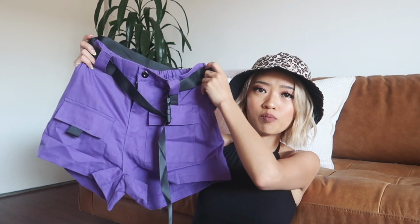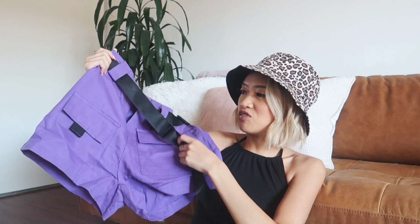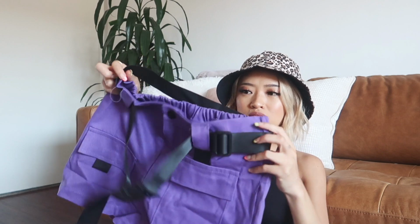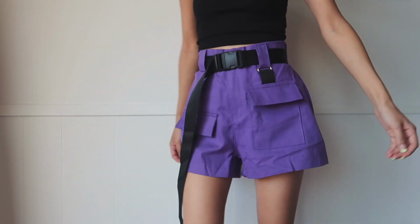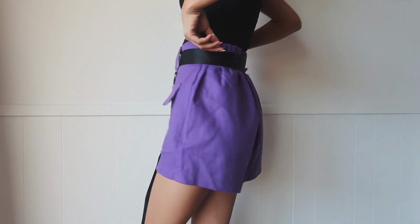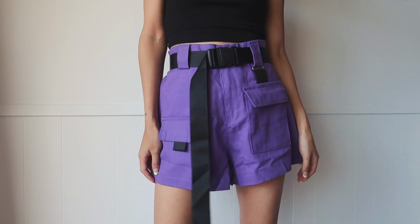So I got these purple shorts. I'm sorry it's wrinkled. They've been sitting in a pile all together. They kind of remind me of cargo shorts, utility shorts or something like that. It also came with this buckle belt, and I thought it was really pretty purple. I don't own anything like this in my closet, and I thought it would look really cool with some chunky black boots. I wanted to challenge myself with color, to play around with more color, more silhouettes, and just different kinds of styles, and explore, get out of my comfort zone and all of that.